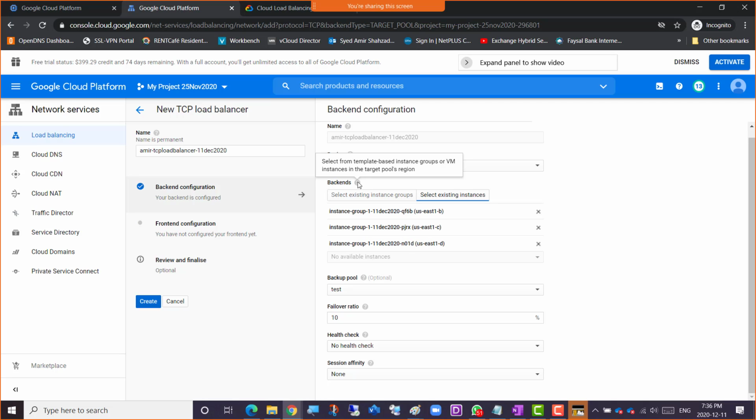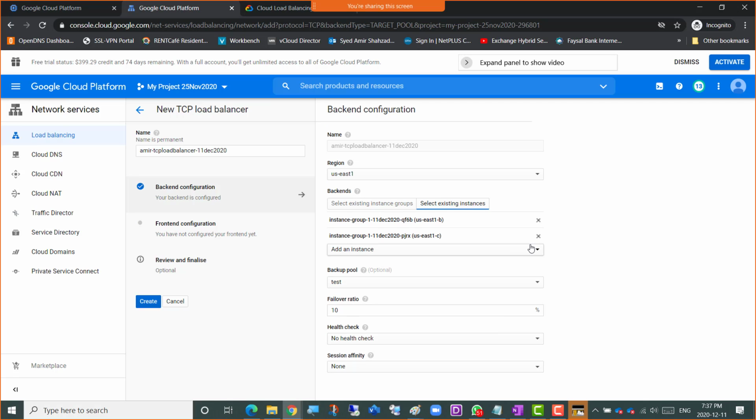So select from template based. It doesn't say that it is front end, but it does say backup pool. But yeah, backup is a well-deserved name. I'm going to remove this D from here because now it is in the backup pool. Once that is there, if I go down for the backend configuration, the machines that are in the front, I haven't created a health check for that. I was supposed to actually create one for this, so why not?